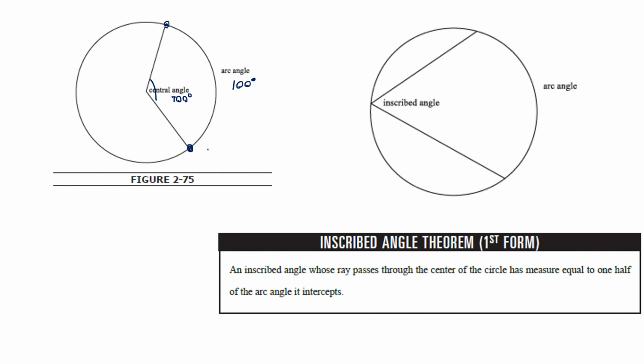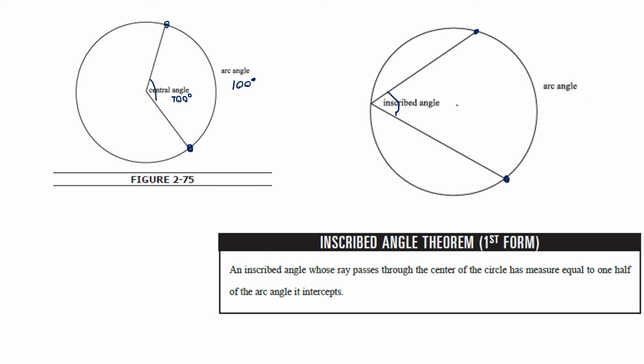Same thing. Now, an inscribed angle is when you have a little angle, a little vertex on one side of the circle, and it extends all the way to form an arc angle, and we don't have any center angle to look at for this. It goes all the way out far enough to have an arc angle as well, these 2 lines. And every single time, and you're welcome to read the resource and figure out why, it's just a ton of algebra for the proof, but if you're interested, go ahead. The inscribed angle connected to an arc angle is always exactly half as big as the arc angle.